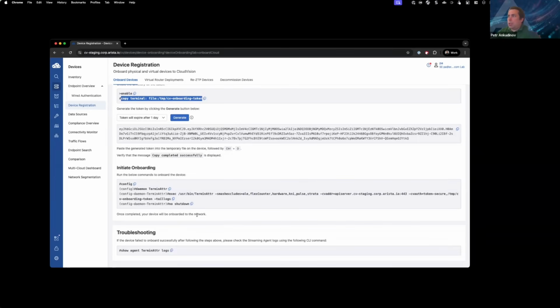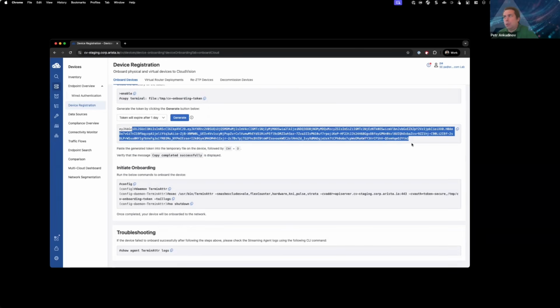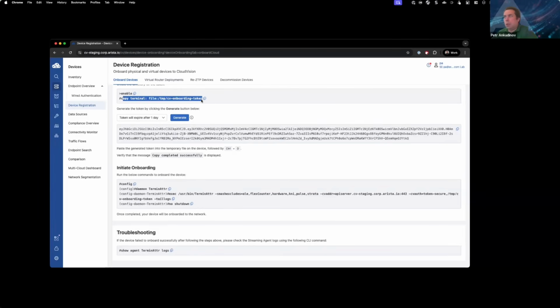This is pretty much the standard situation when you have a lab, because for the lab, you normally don't need proper ZTP or anything like that. You can just stream in right away by having a pre-generated token, putting that into the file with the token, and then simply mounting this file to all your cEOS lab instances, for example. This is essentially what I'm doing in my lab.